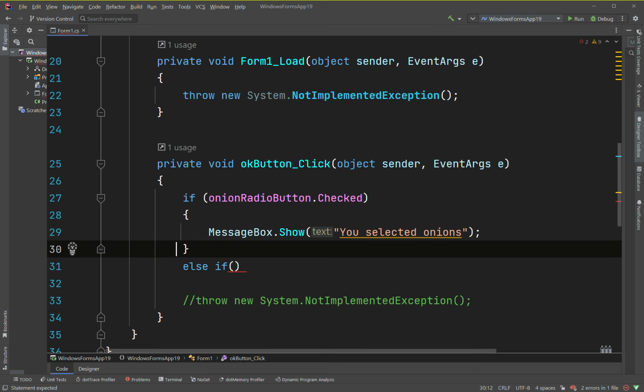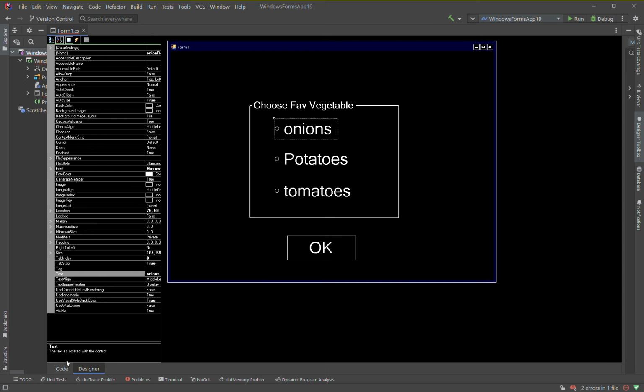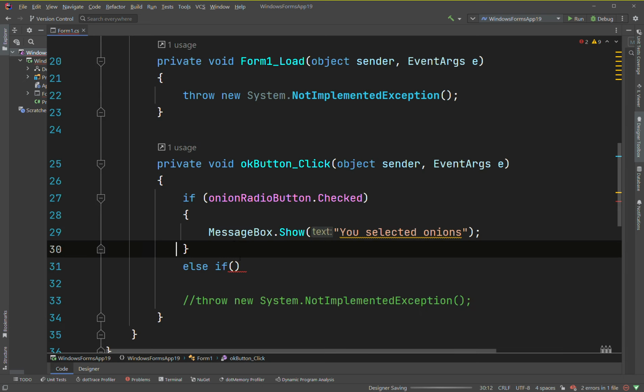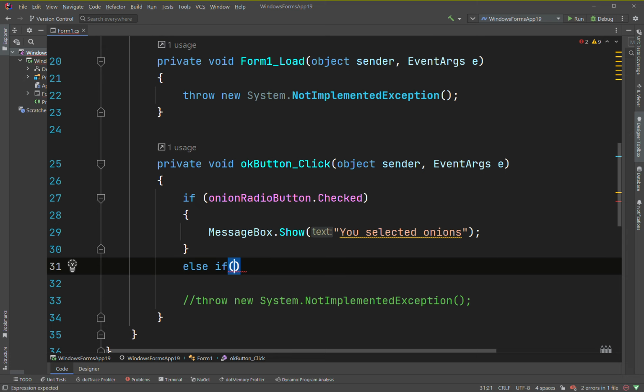then if we have potatoes, P-O-T-A-T-O-E, I think I spelled that wrong. Radio button, that's fine. So potato radio button dot checked. Then same thing.